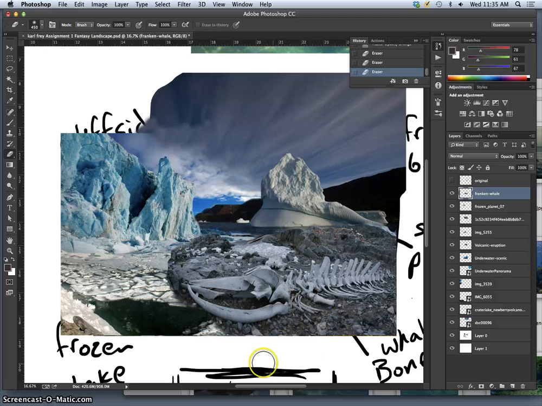Okay. It's starting to look pretty good. So now I'm going to save it. Got my edges kind of working. Now I've got to worry about lighting and color.